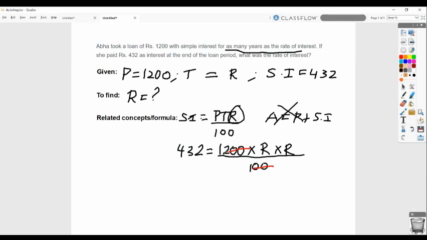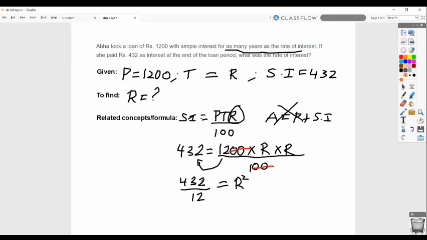I bring the 12 to this side, that is called transposition. Please watch my other video to understand transposition. So it is 432 divided by 12. Why is the 12 being divided? The 12 is multiplied on the right hand side of the equation sign. So when 12 crosses the bridge of the equal to sign, instead of being multiplied, the opposite operation, the division, comes into picture. So it becomes 432 divided by 12. That will be equal to r times r, which is r square.